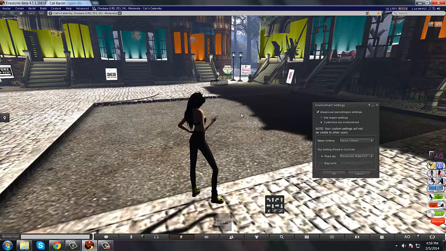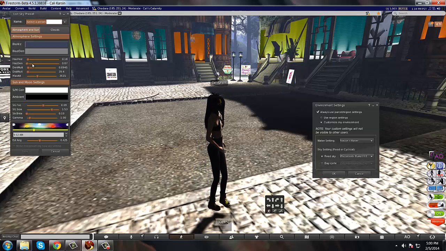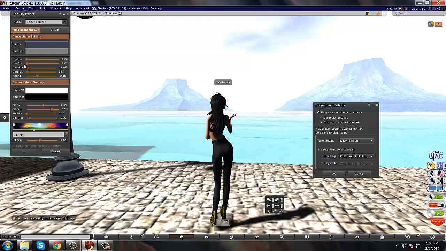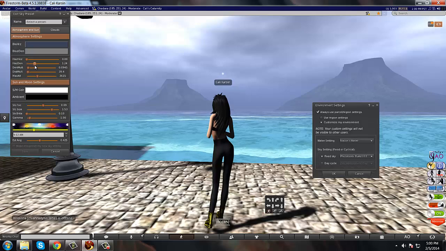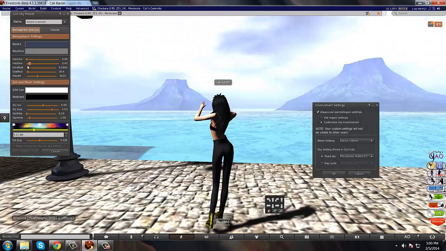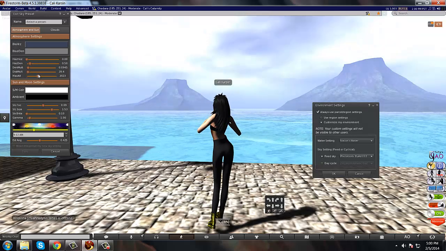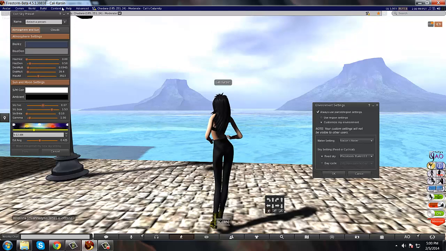After you have your windlight picked out, you can also go up to Sky, and you can actually adjust the windlight that you picked over here. You can adjust the different things like haze density. If you don't want a lot, you could bring it down. Different stuff like that this allows you to adjust. So that's kind of cool. You can get a really custom windlight depending on what you want.